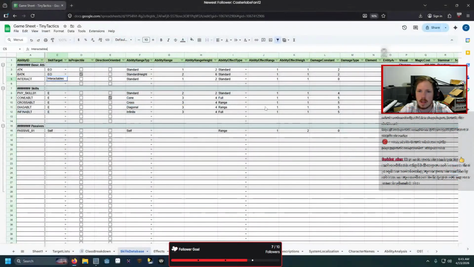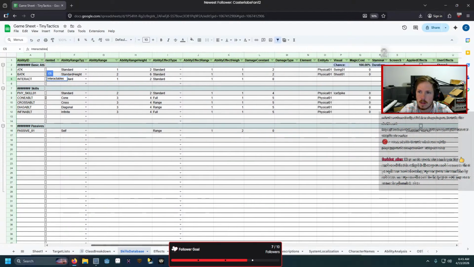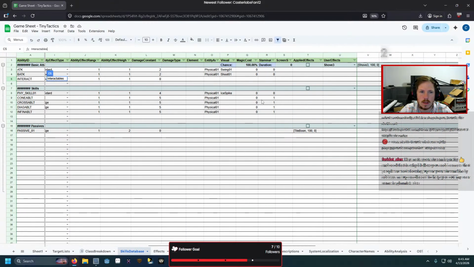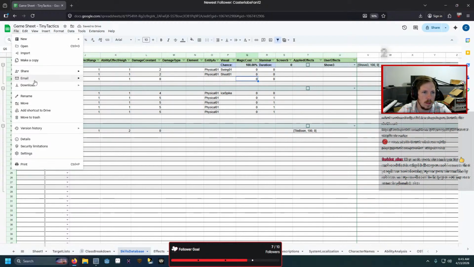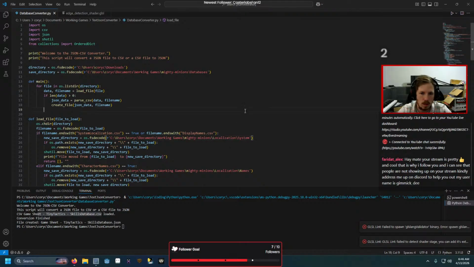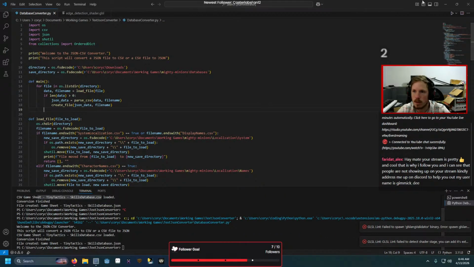Okay. So that's fine. We're just gonna give it a 0 cost of everything. It's not gonna have a visual. I hope it doesn't need a visual. Okay. Convert that over.